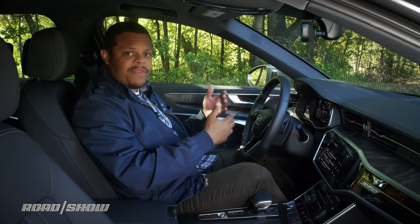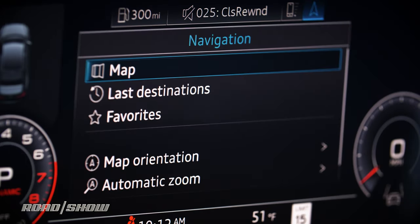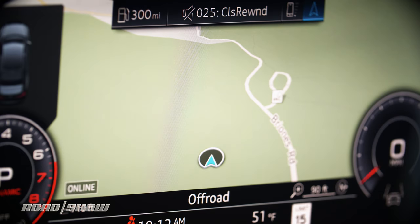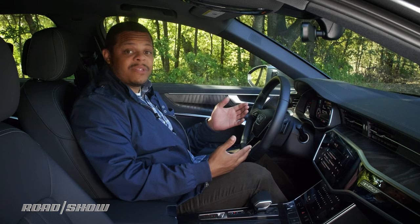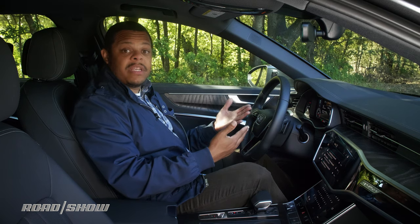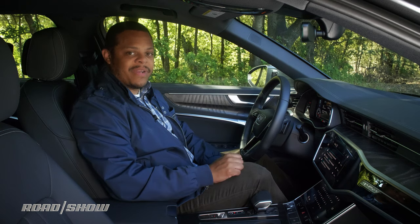You control all of it with the buttons on the left-hand side of the steering wheel. With all your favorites and presets right here in the instrument cluster, you can handle a lot of the infotainment tasks you need without ever taking your eyes too far off the road or your hands off the wheel. The voice command functions have also been updated so you can use natural language — say things like 'navigate to the nearest gas station' or 'I'm cold' and the car will actually bump up the temperature a few degrees.